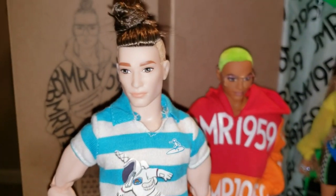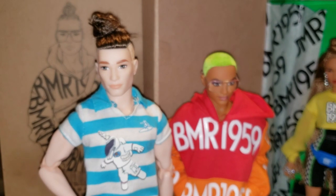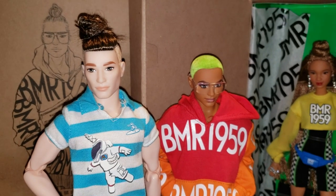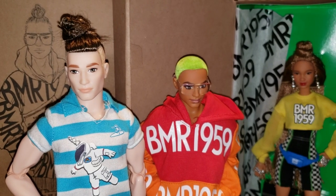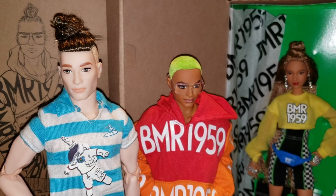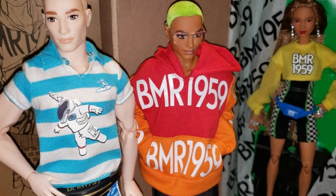Yeah, so that's another thing to keep in mind when you are thinking about how you're going to accessorize these dolls once you get them. But all in all, I do like the concept and I do like the looks. And even though the colors are really flamboyant and loud, I like the individual pieces that the dolls come with because they're fun to mix and match with other things.